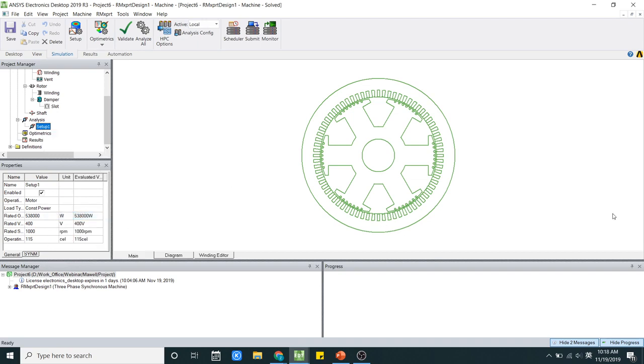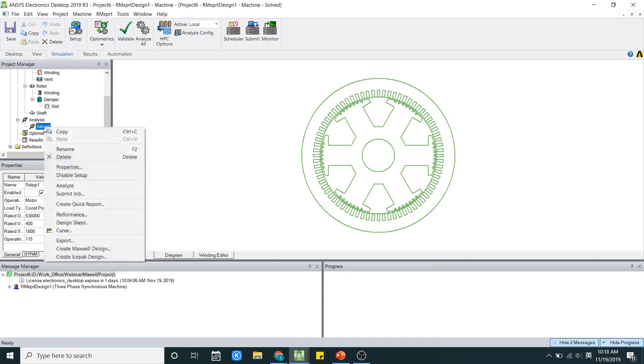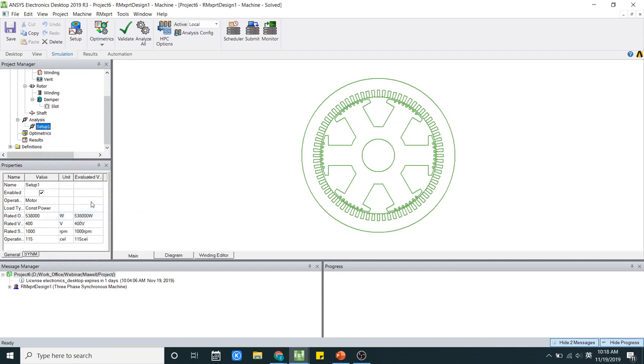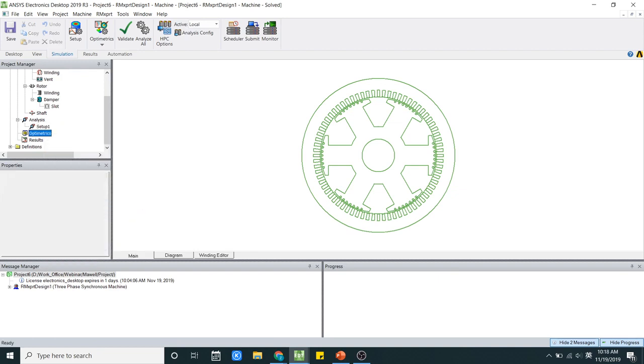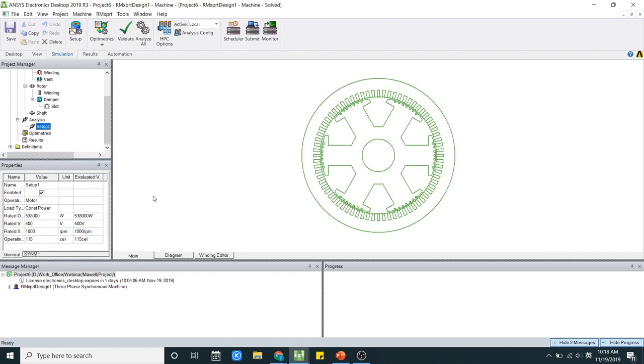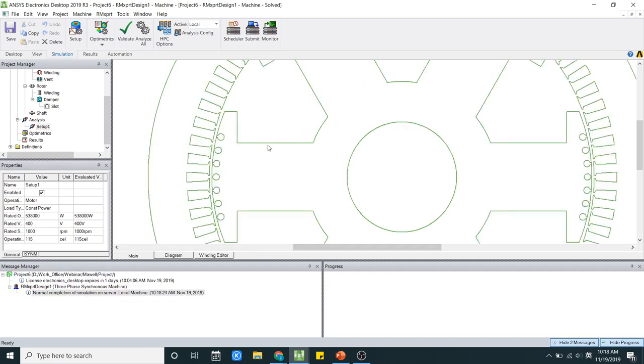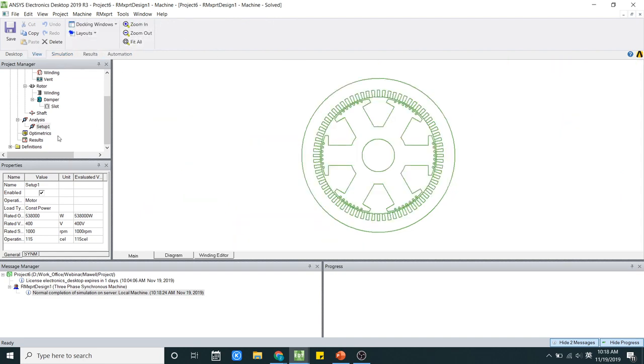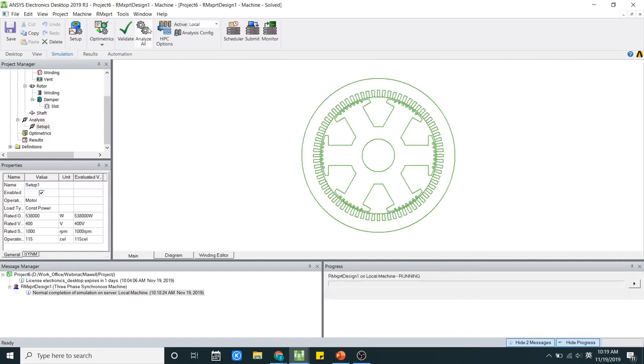We can go to setup, just right click, and we can choose performance. Okay, let's do this. Local machine, and so on. The simulation starts.